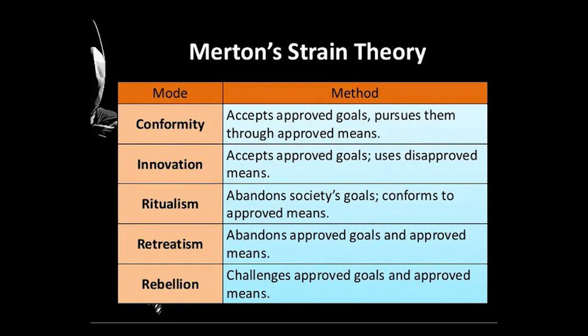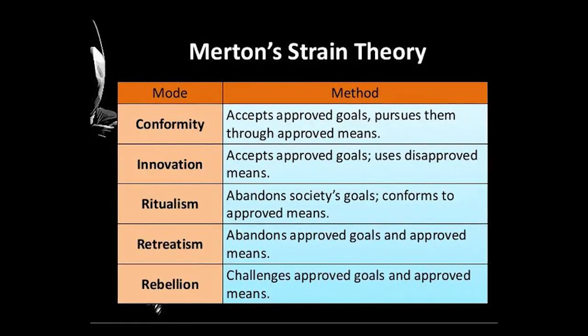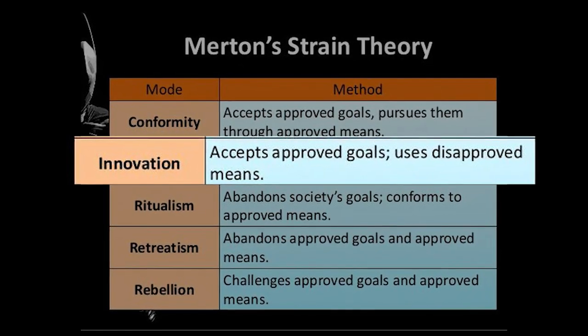When there is inconsistency between the cultural goals and the structural means, there are adaptations made by individuals. The first individual is a conformist. He is having the goal given by the society. He is also having the means given by the society. So he is not a deviant. He is called a conformist. The second person has a goal, but the means are not available. Society is not giving means, but he is having a goal. Now the individual will try to realize the goal by deviating from the means given by the society. He becomes an innovator. Take for example, legal avenue is not there for earning money. One is going for an illegal avenue of making money. Example, bribe. So bribe is an example of innovation. And the one who is taking bribe is called an innovator.